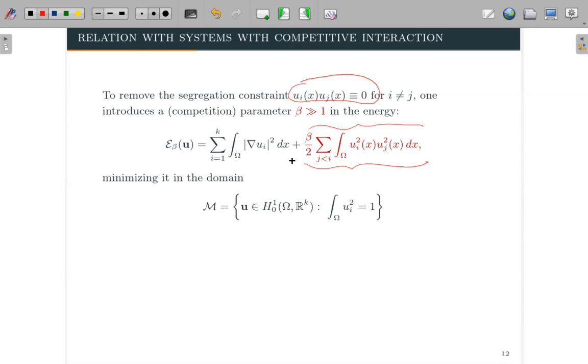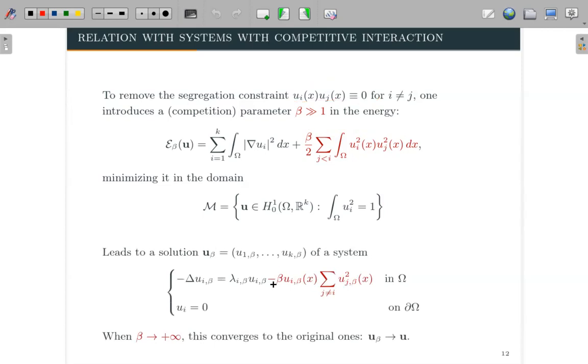So just work here. And now let's minimize the energy. Let's put this penalization term in the energy. Now, if beta is very, very large, this needs to be small if I want to minimize things. So at the limit, it's natural that they tend to overlap. And the advantage is that you have a very simple system. You can see this as a singular perturbation of uncoupled equations of the eigenfunctions. This is variational, and you can use this to prove the regularity of the limit. So this is the connection.